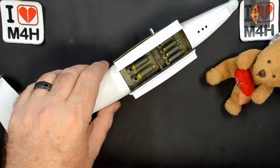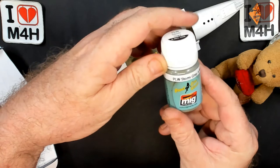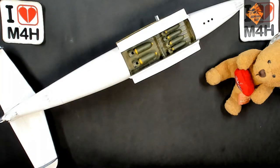I'm using MIG's Storm Grey for RAF Grey undersides, as I thought it wouldn't be as stark as a black wash on a white body. So, let's crack on.